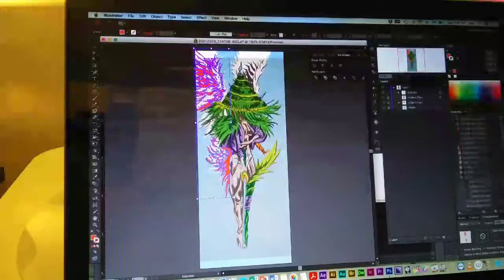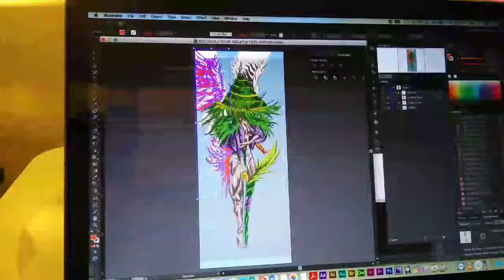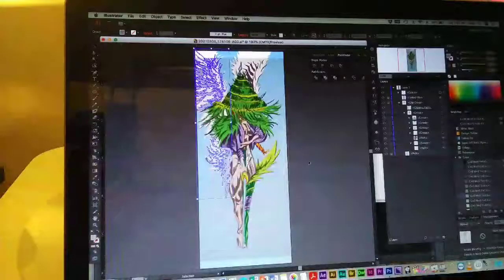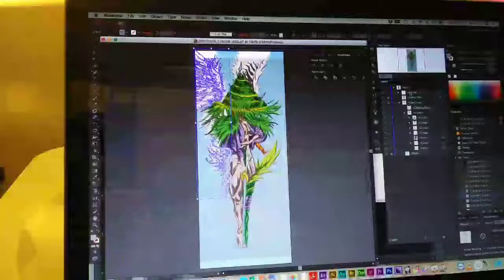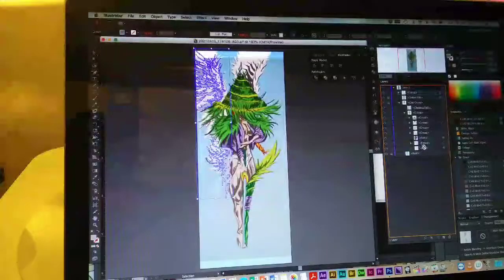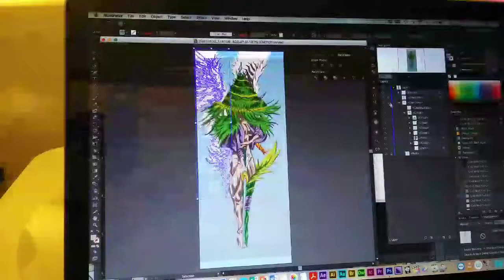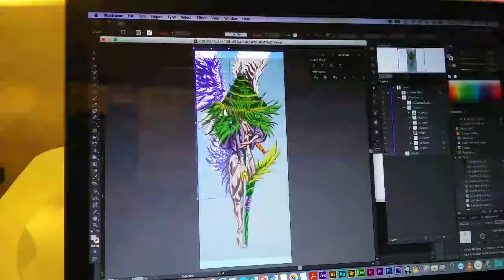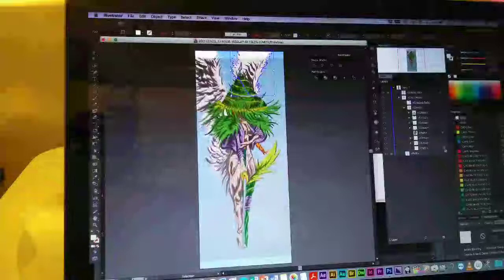That's one wing. And turn it to a light gray. And like I said, drop it in. It's locked. Drop it in front of the white. That's for the wings.